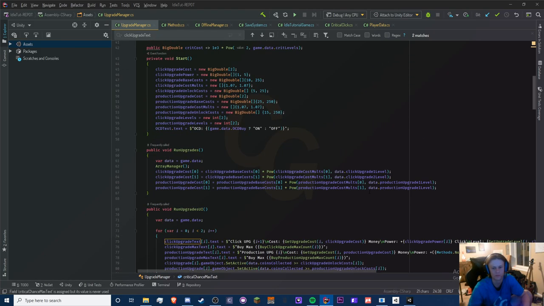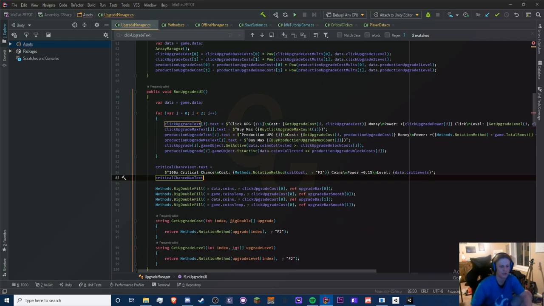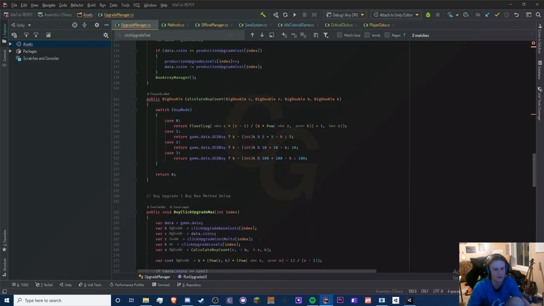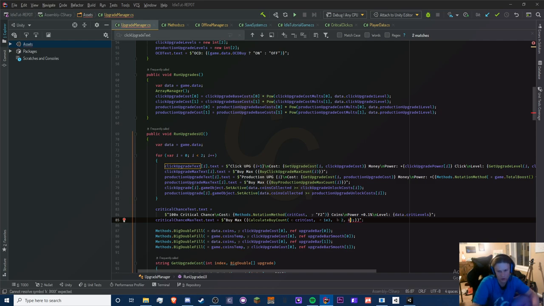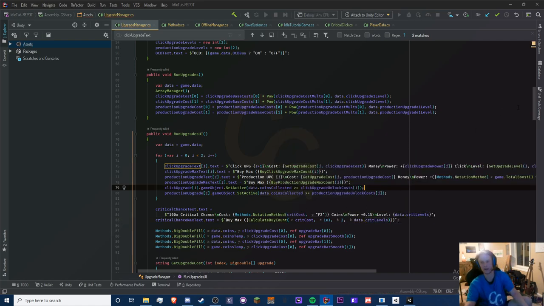We need our bymax. Okay. So let's calculate that. Now, what we can do here is we have our calculate by count, right? So let's just copy this format right here. And let's see, where is it? Right here. Okay, we're going to do $bimax parentheses, and we're going to put our curly braces in here, and we now need to replace these variables. So our cost, crit cost, our base is 183, our multiplier is, what is our mult? It is just 2, and our levels is data.critlevels. Cool. That is our bymax text, and that is it.